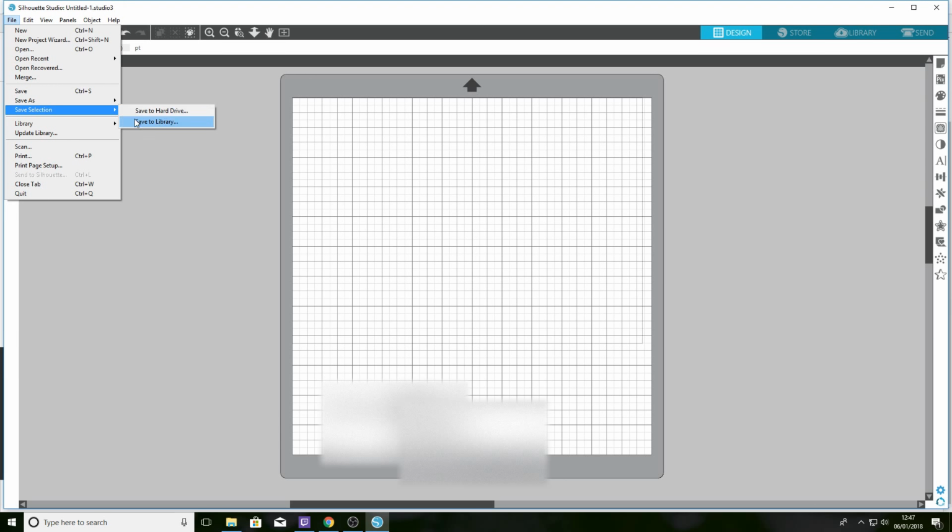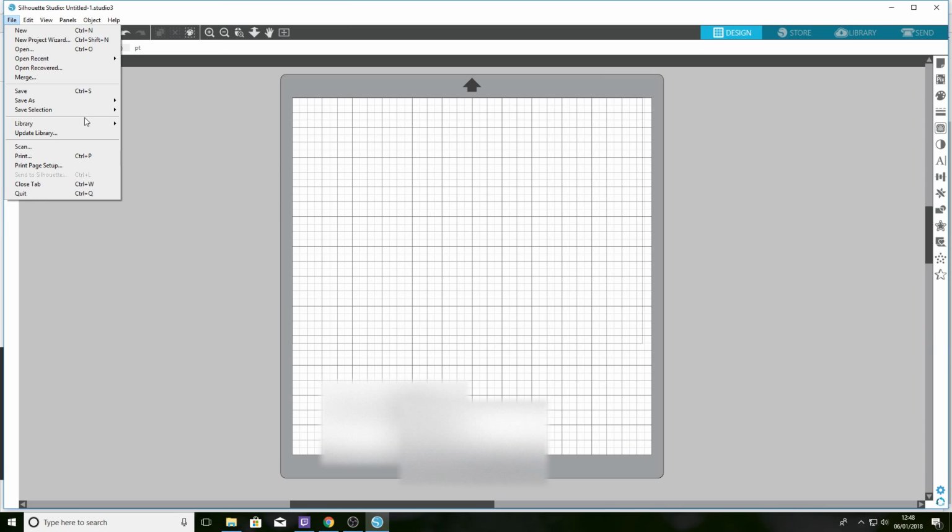If you have it in the library, then it'll be on the Silhouette. But in case something ever goes wrong with the library, and it has been known, save it to your computer as well, or an external hard drive, wherever, because then you've always got a backup, especially if you're doing it for a business or something that's really important that you won't be able to recreate. Save it twice.